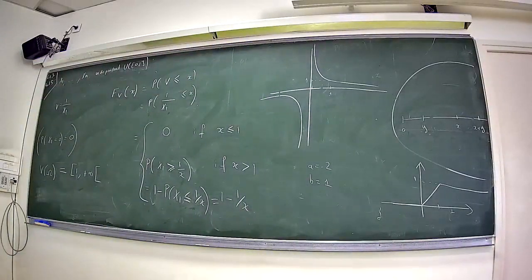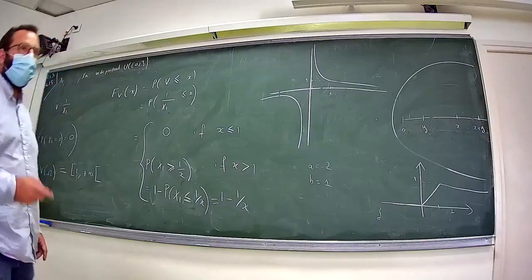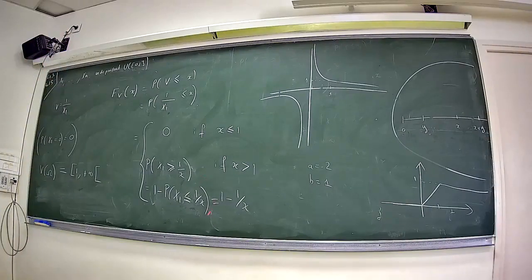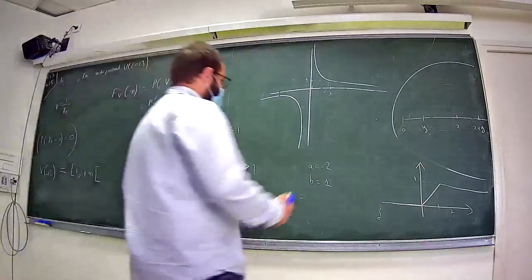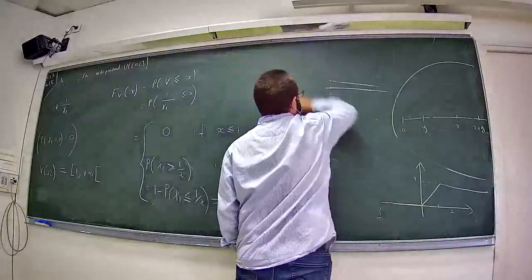So, I have a distribution function here. I can use Proposition 12. I obtain something that is continuous. 0 is continuous. 1 minus 1 over x is continuous. And for x equal to 1, both coincide. Okay. And I have something that is very regular because you have a constant here and here, 1 minus 1 over x. So if I want to obtain the density, I just have to compute the derivative here.